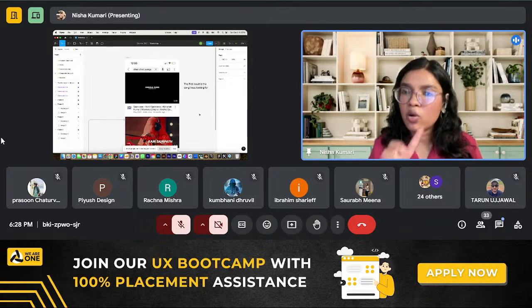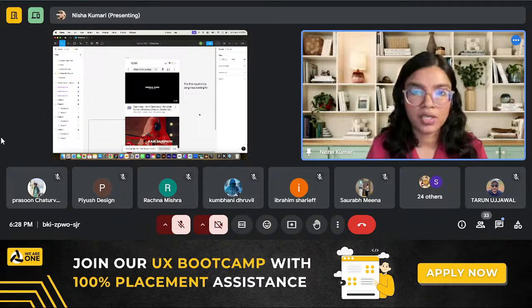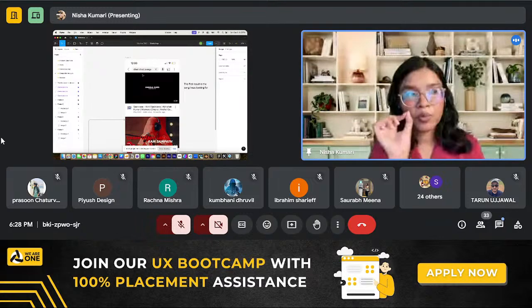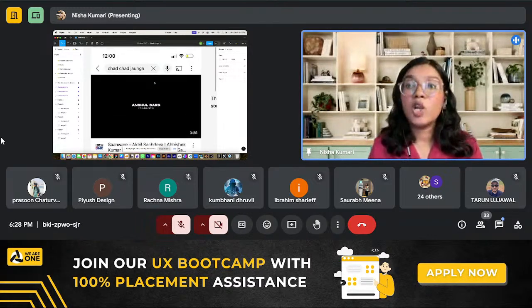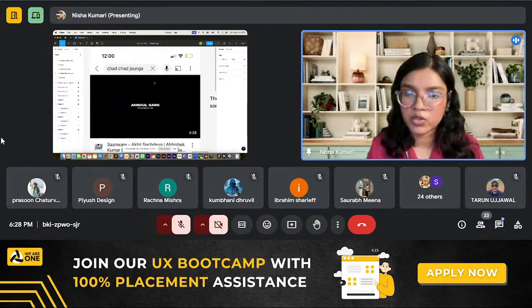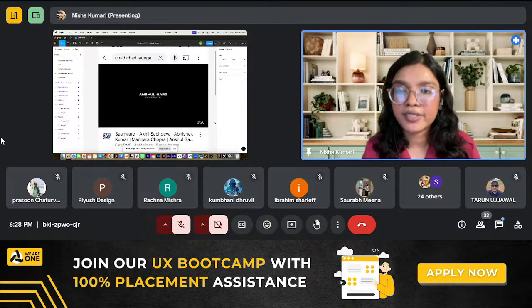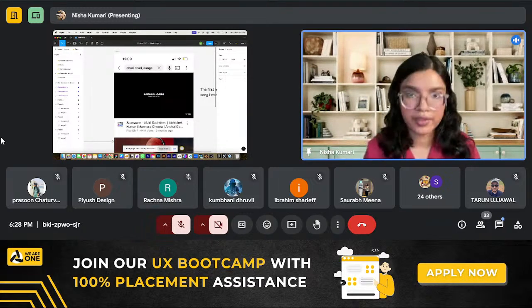Now here they are not exactly doing something in UI/UX, because there's no added step for a user. It's the same as putting something in the search bar and getting the results. So that means the developers have good logic here to find the right result for the song, irrespective of how you're trying to find it.